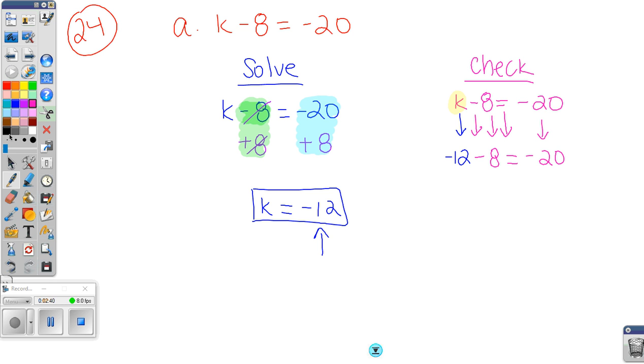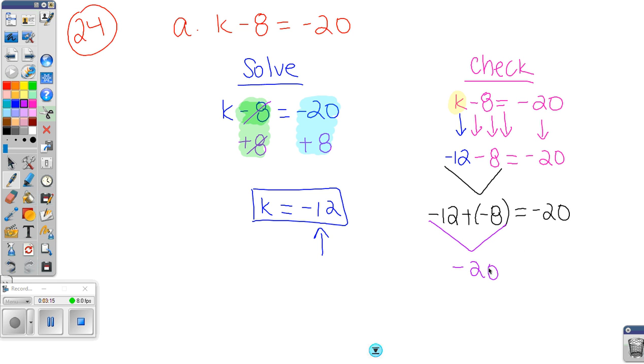I have to actually figure out what negative 12 minus 8 is. Well, if it helps, change this to a sum. Negative 12 minus 8 is the same as negative 12 plus negative 8, and that's equal to negative 20. So now we can evaluate this. What is negative 12 plus negative 8? Think about that. Don't just assume that you know the answer or that you got this right. Negative 12 plus negative 8 is equal to negative 20.